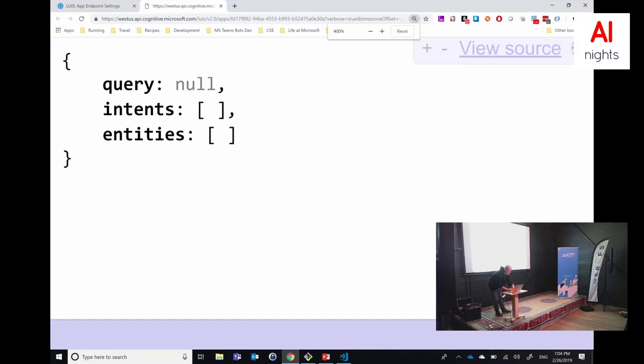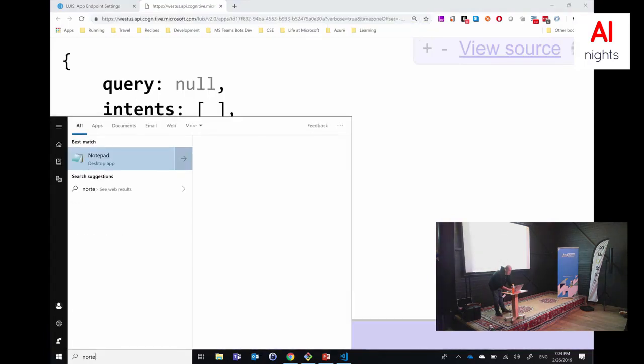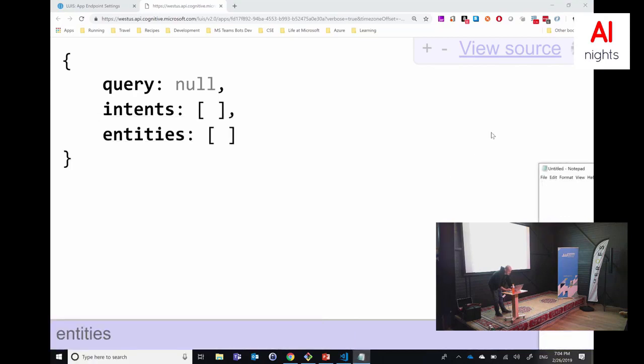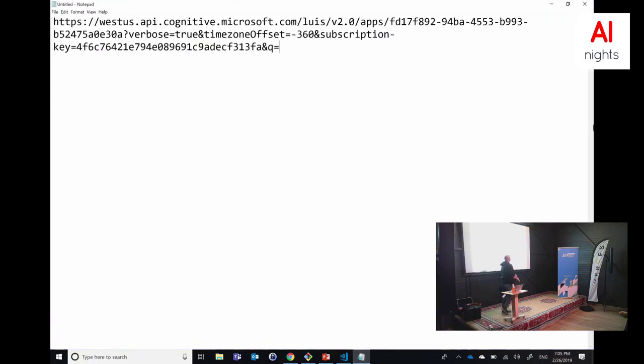And the reason that I did that is because I want to hopefully help demystify LUIS. There's no magic here. And this is one of my favorite things about all of our cognitive services. There is no magic. At the end of the day, the way that you call LUIS is just by building up a little bit of a URL and you're done. If you know how to make a fetch call in Node, if you know how to make a REST call, congratulations, you know how to call LUIS. That's all there is to it.